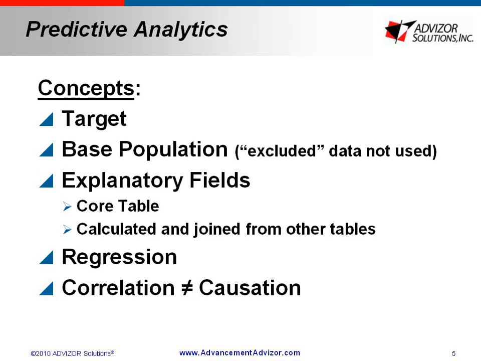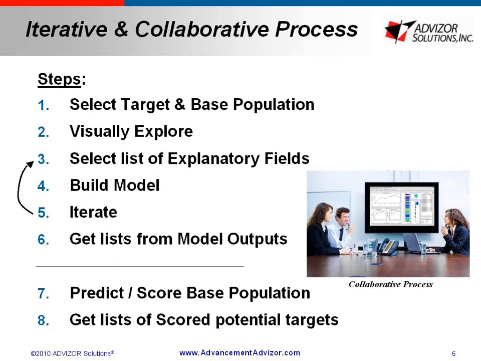It's a regression-based model, and what the model does is called correlation. We'll look at the explanatory factors and try to figure out which ones are aligned most with the target population, which makes that different. And there then needs to be a discussion, which is where people come in, because correlation may not always be equal to causation. We'll look at that in a little bit. So the model figures out the correlated factors, and then the team works with it to figure out what really matters. It's an iterative and collaborative process.